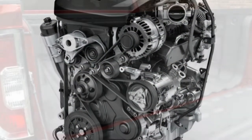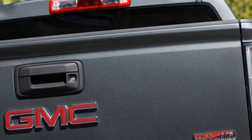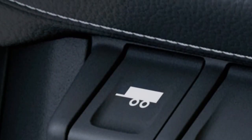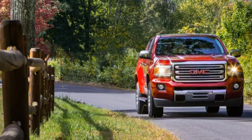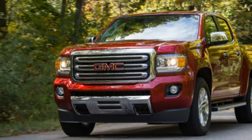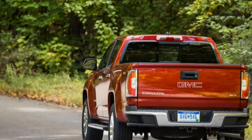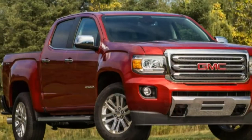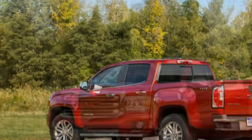We'd like the diesel to be offered in the basic trim, or with the extended cab body style, but it's restricted to the SLE, SLT, and, as of the 2017 model year, the recently confirmed Denali trims, and it's likely that you'll be able to shoot well past $40,000 once you've fully kitted out your rig. Some interior bits do look cheap, but the trimmings get nicer the further you climb up the ladder, and standard and available features include Apple CarPlay and Android Auto connectivity, forward collision alert, lane departure warning, 8.0-inch touchscreen infotainment, up to 4 USB ports, and a set of quite comfortable heated front seats. The Denali will come with heated and ventilated front seats, leather upholstery, a heated steering wheel, remote start, and a big infotainment screen with navigation.